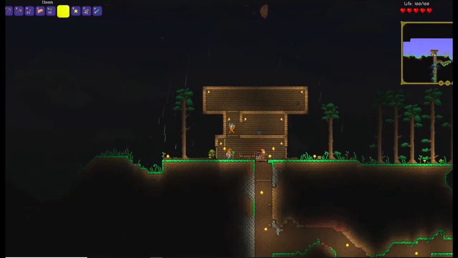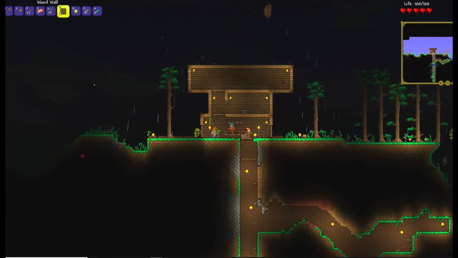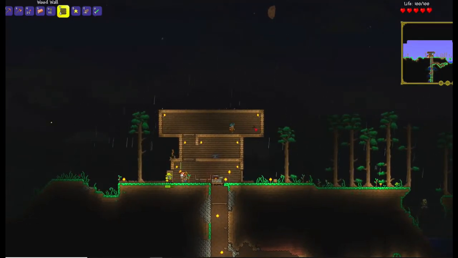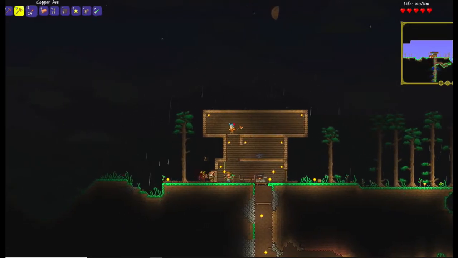Dude, there's a crack in the wall. I'm so pissed. Yeah, dude, your OCD's kicking in. I gotta fix this. Come on, zombie. Thank you. What you want, raincoat boy?